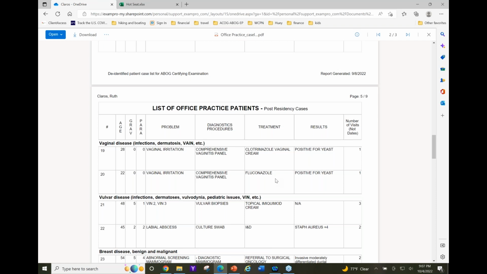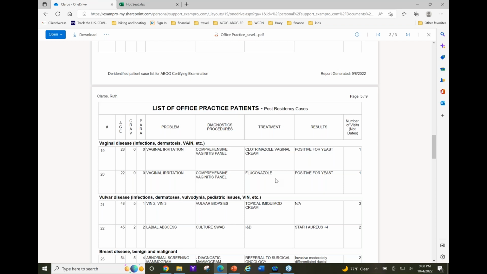I actually use both clotrimazole and fluconazole fairly often. Depending, just in my practice, I've seen that sometimes clotrimazole will work better if they have a lot of vaginal symptoms. And then I also ask them if they are comfortable doing a vaginal cream or if they prefer a pill. Just based on that discussion, we choose either the clotrimazole or the fluconazole.